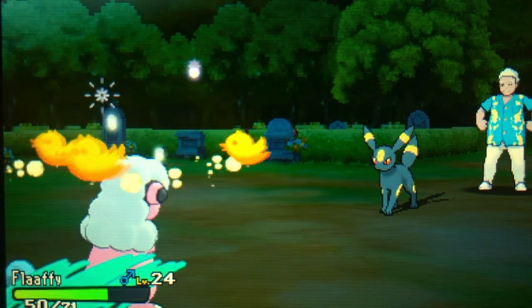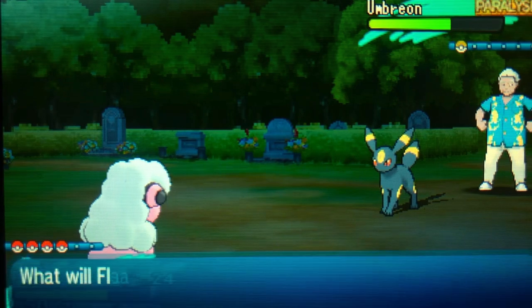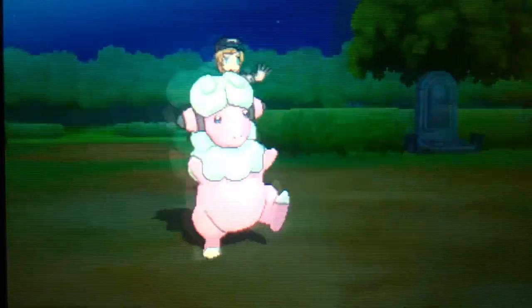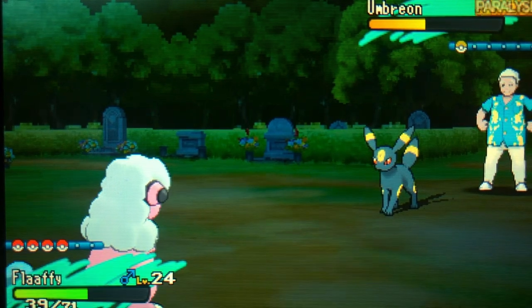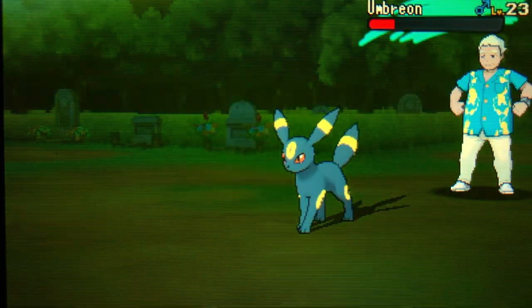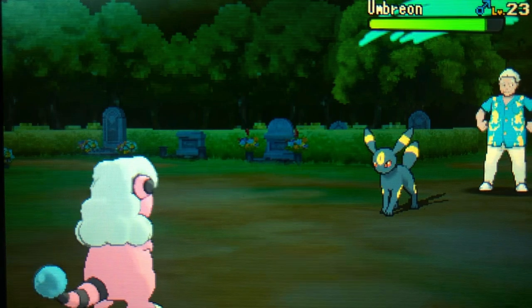Synchronize kicks in, but obviously you can't paralyze an electric type. So I really need a special attack raise. And I do get it, which is good. So he's just going to keep going for a Quick Attack anyway. He doesn't care if he's paralyzed. Of course he uses Full Restore. So you know what, I do like that. I like the difficulty of this game.